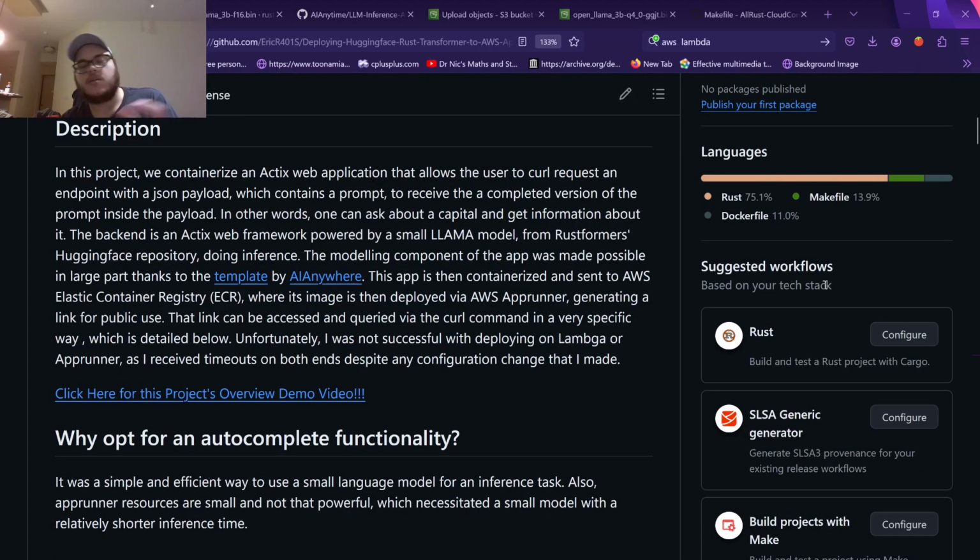A few tricky things came up throughout this process. It's not really that easy to deploy to App Runner or AWS Lambda because it's quite a bit taxing. So it's something I'm still working on, and this would probably be part one of the progress report. And yeah, let's talk about the project.